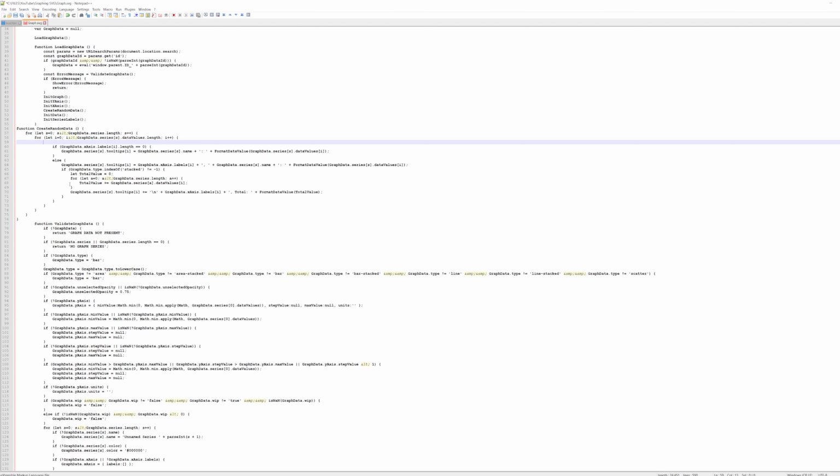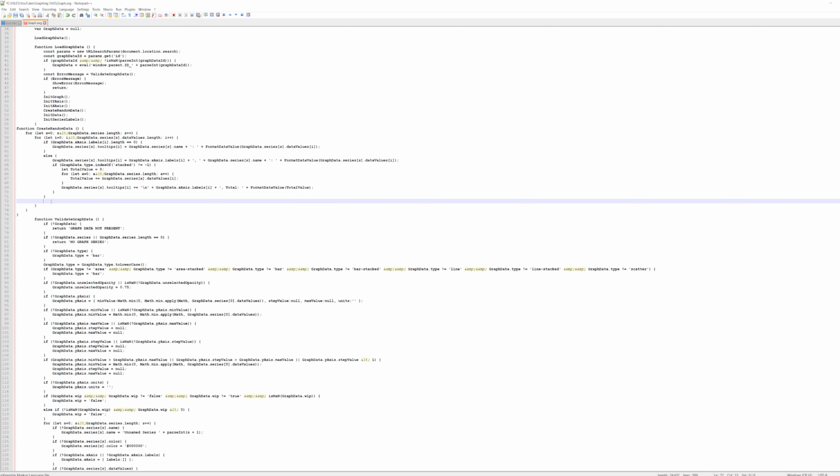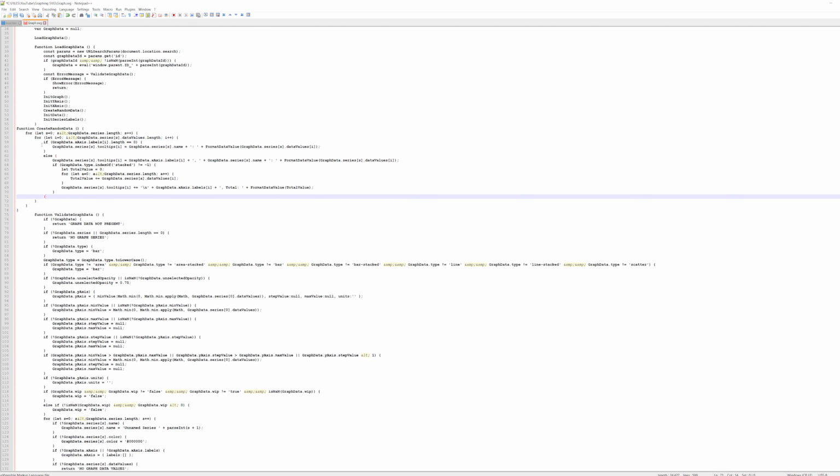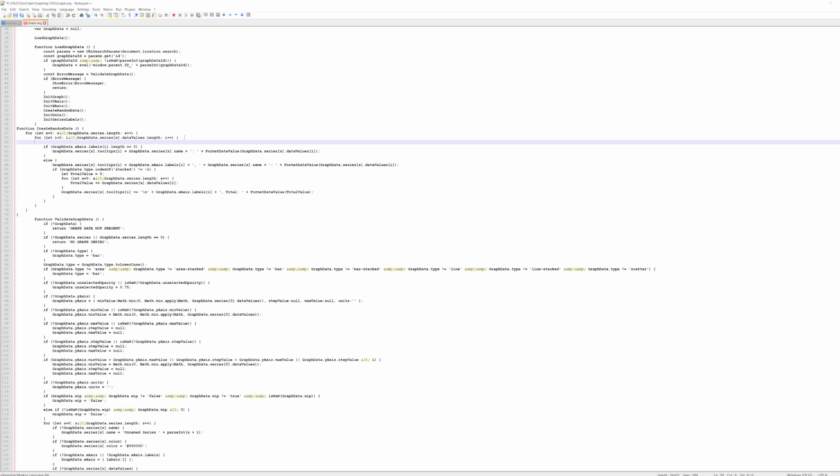We don't need that. So I think as written, this will randomize the default values for tooltips. We just need to update the data point values.